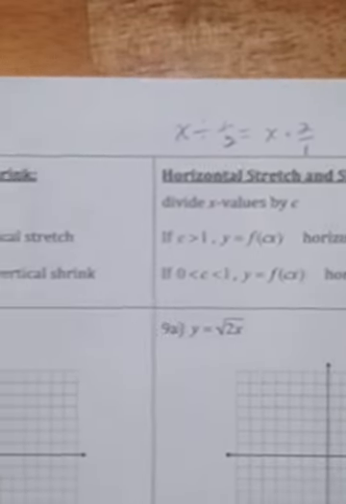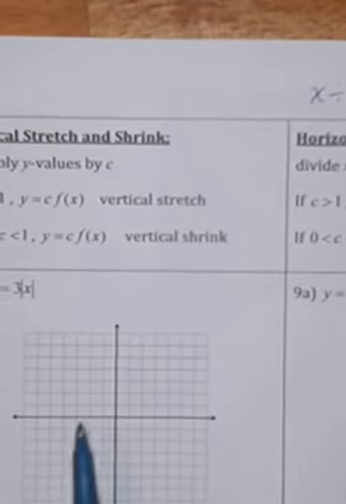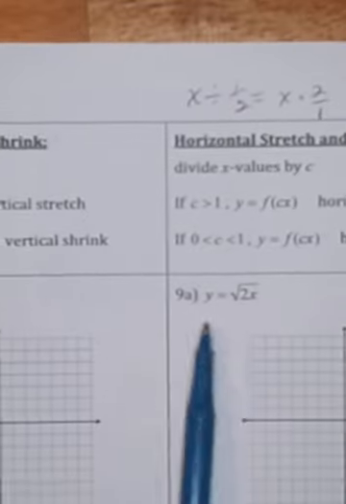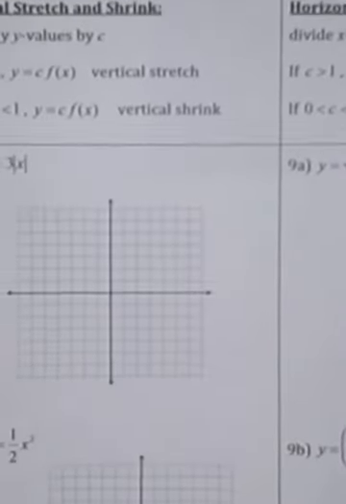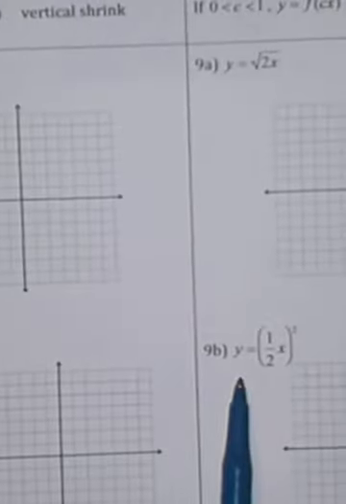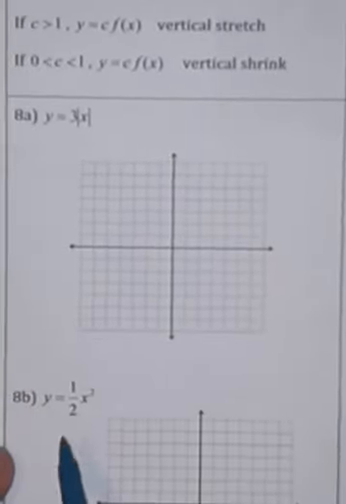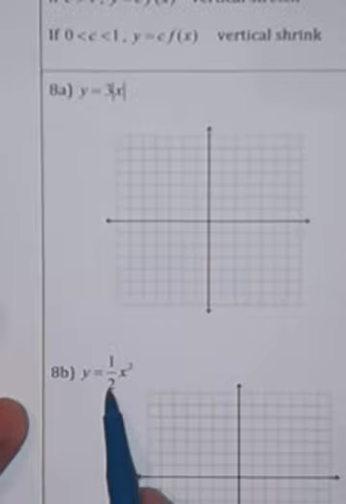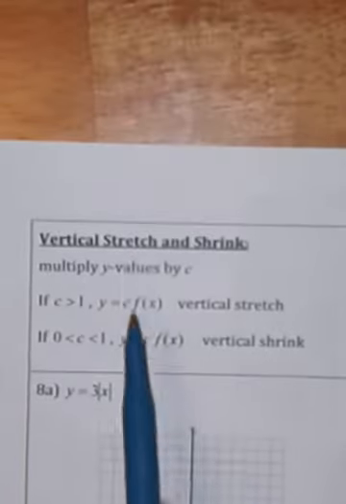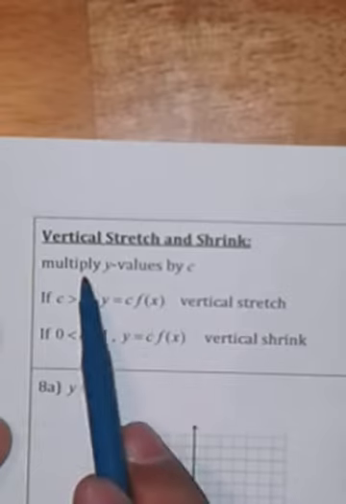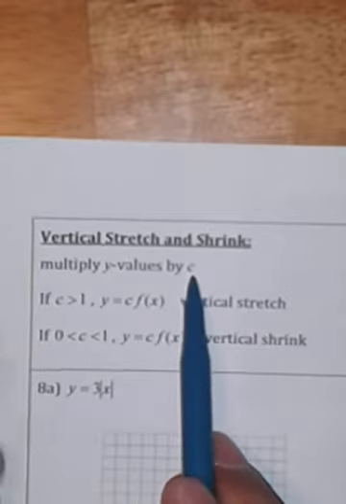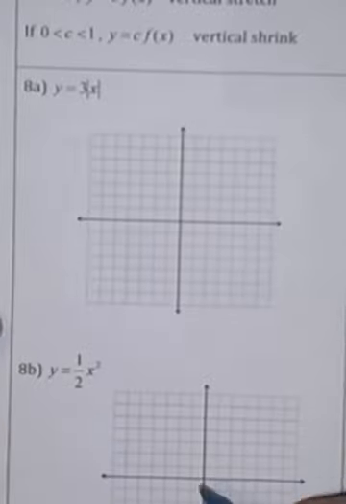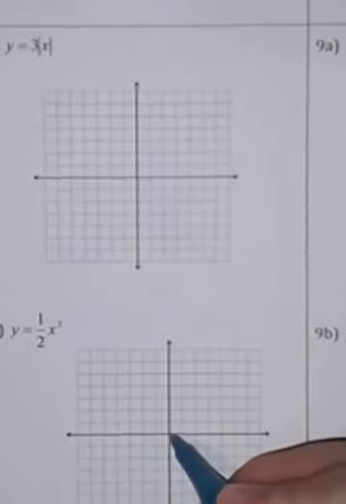Okay. All right. So let's do a couple of these. Let's do 8a, and we'll do 8. You know what? Let's do the b's on these. So 8b and 9b. Okay. So the first one, y equals half x squared. So the half is outside the squaring, right? The half is not being squared, only the x. So it's a vertical stretching or shrinking, and I'm going to multiply y values or y distances by half. Okay, so that's all that's happening. Nothing else is happening. So I'm not shifting left or right.